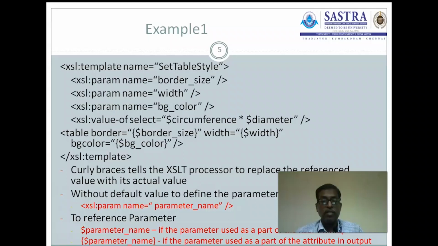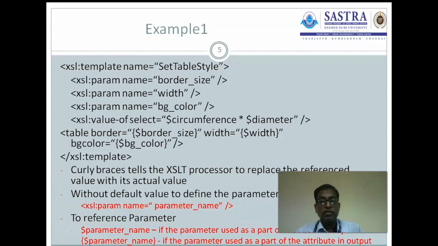If the parameter is used in XSLT markup, that is, as a part of the XSLT file, then we can make use of $parameter name. Braces $parameter name is utilized whenever it is available as a part of an attribute in the output.